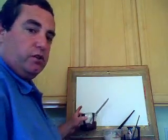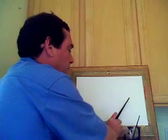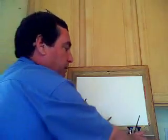Just as children learn to read and write, they can also learn how to paint, and I'm here to show you how. Today, we're going to paint a bear. To do this bear, we need 3 colors. We need a dark brown, which is a regular brown for most paints, and then we need a light brown, and then we need a black.